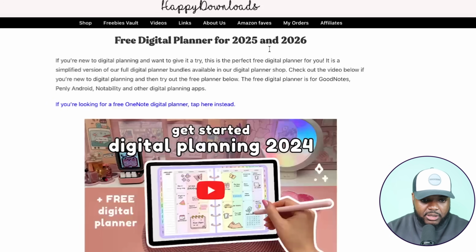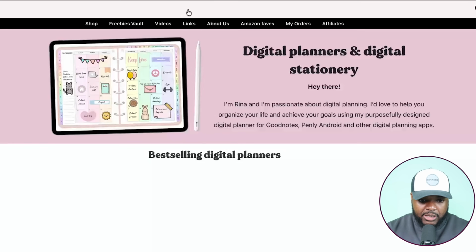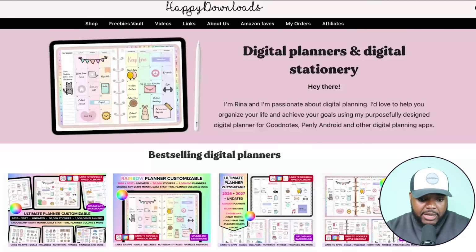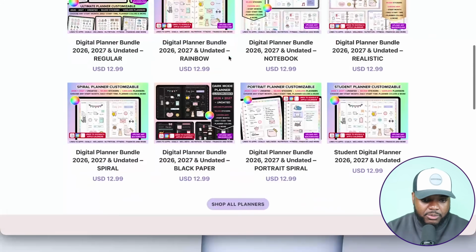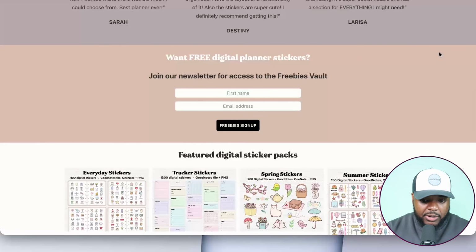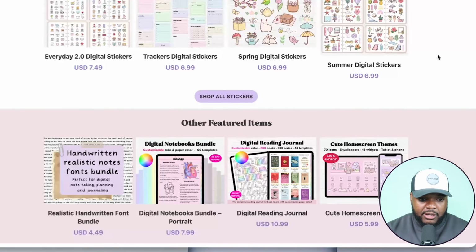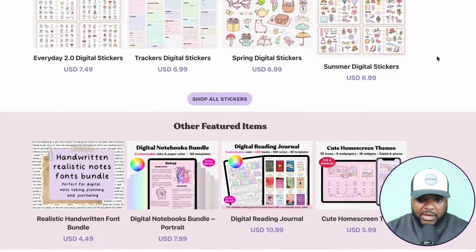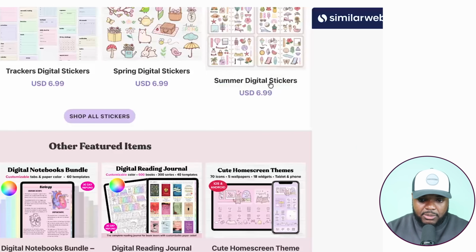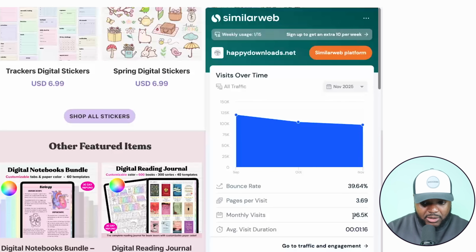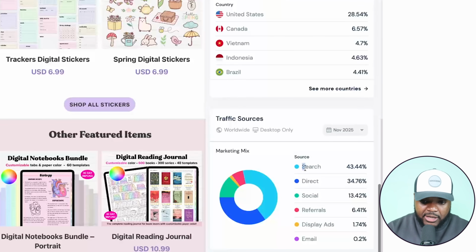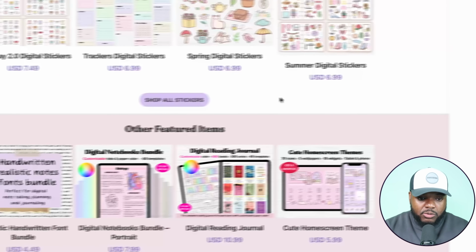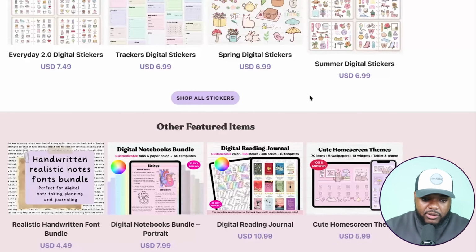And what's really interesting is that this website is a simple site that I believe was built by someone no different than me or you. They've got these different digital planners available on the site, and they're now in a position where they're getting organic traffic sent by Google that they don't need to pay for. And if we just go over to SimilarWeb, we can see that this website is getting close to 100,000 monthly visits. And if we just scroll down over here, we can see that their main source of traffic is search. So yeah, I believe that the Google AI Mode is going to be a big thing in 2026.